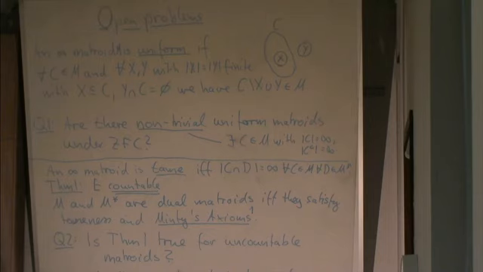Right, so let me just mention one more question. An infinite matroid is tame if the intersection of every circuit of the matroid with every circuit of the dual matroid is finite. In studying infinite matroids, this property arose all along the way, and most infinite matroids that are interesting from a combinatorial study are tame.